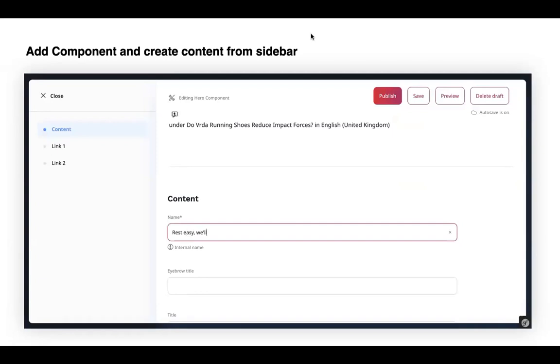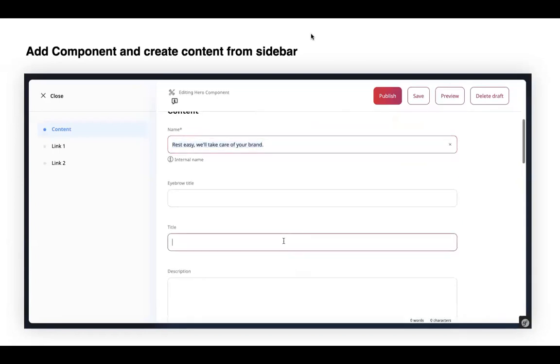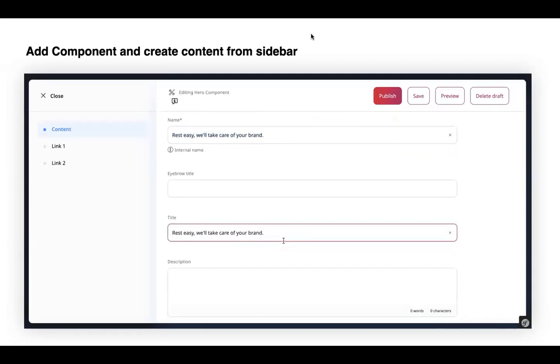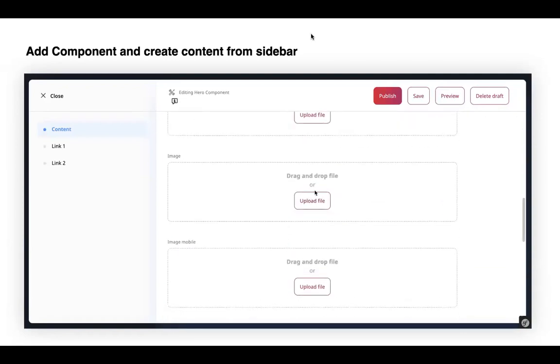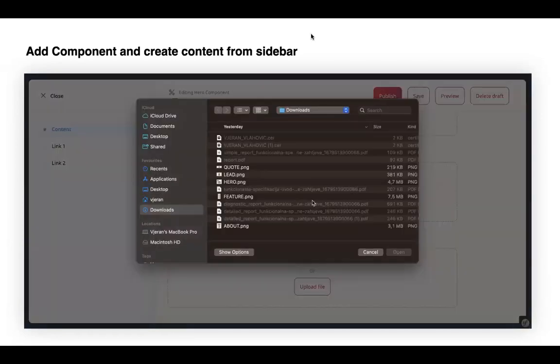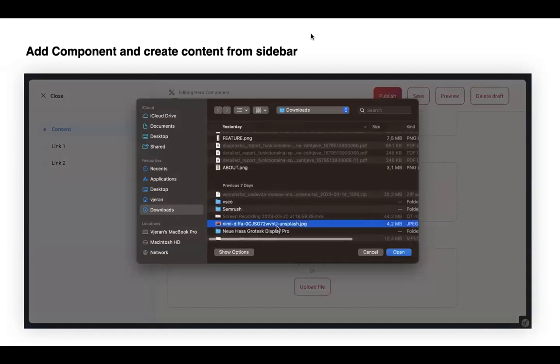And once we add some content, which will take a while because my colleague who recorded this is very slow in typing, and we publish it, the content will be created. You can close the tab, and automatically in the preview you will see that new block.